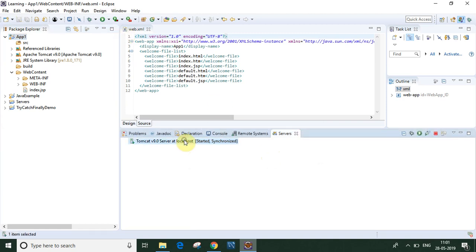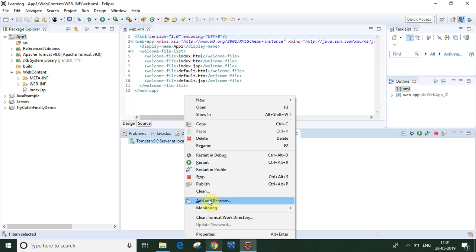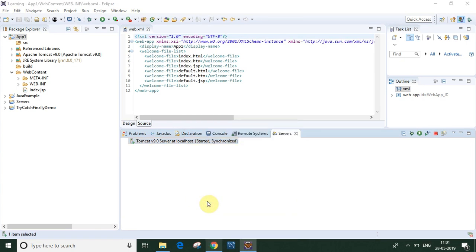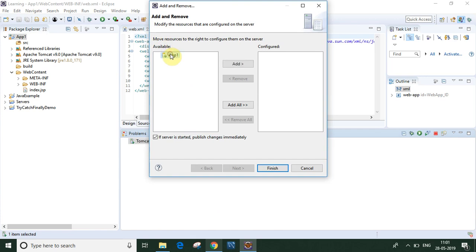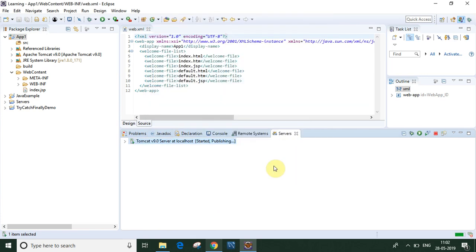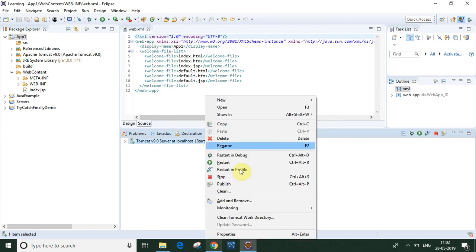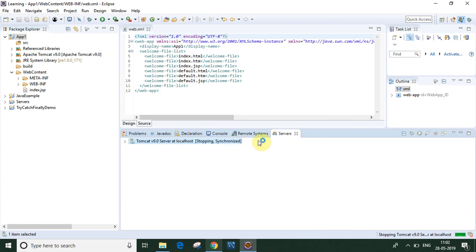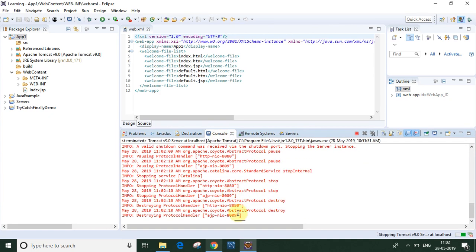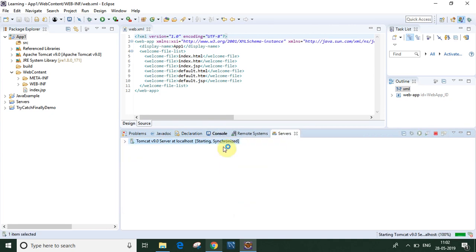I'm going to add it into the Tomcat server. So add or remove, I'm going to deploy this app1. It's asking me to restart. I'm going to restart the Tomcat server. So it started.